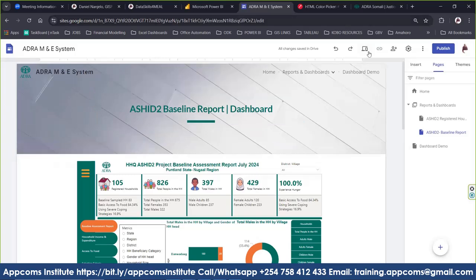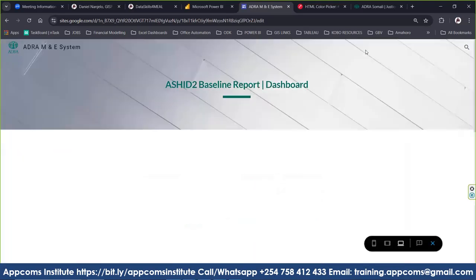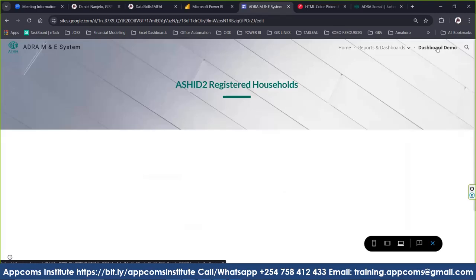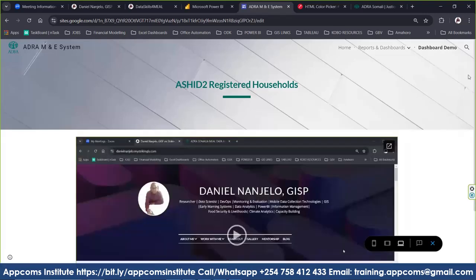So the other way of viewing this, let me go back to preview. Now we have these screen sizes here. This is the normal one, but you also want to see, let's say if you go to dashboard demo video. Also, you can see here, it's not right, so always be on the lookout.